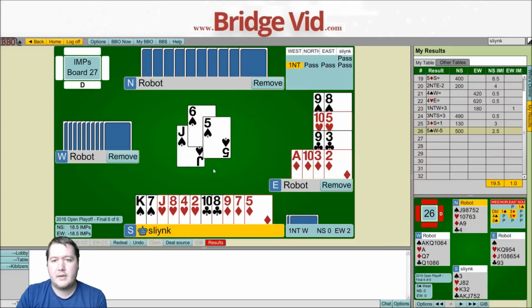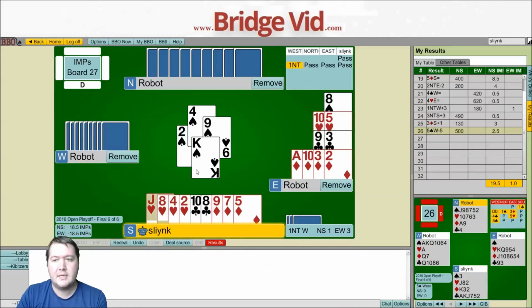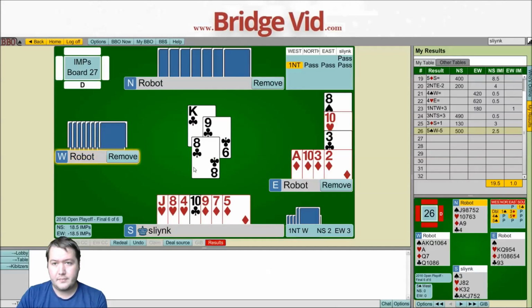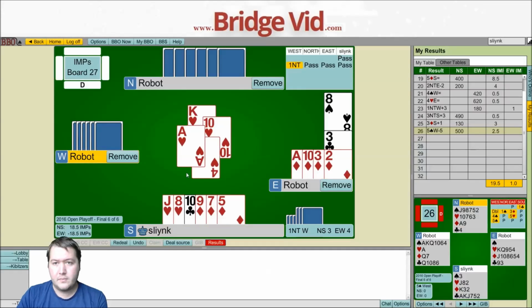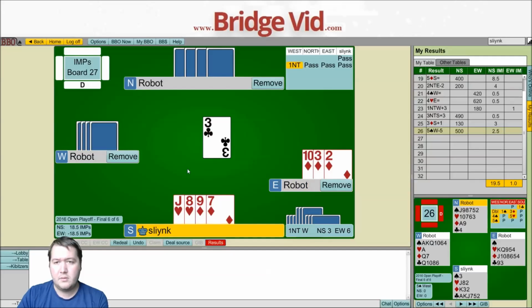Club jack. Jack of spades. I think I want to duck this because if West doesn't have another spade, they can't continue anything. Okay, so my partner has no spade points. They got the jack of clubs. West has ace, jack of spades, ace. I think it's a heart switch for sure. My partner has the club covered.